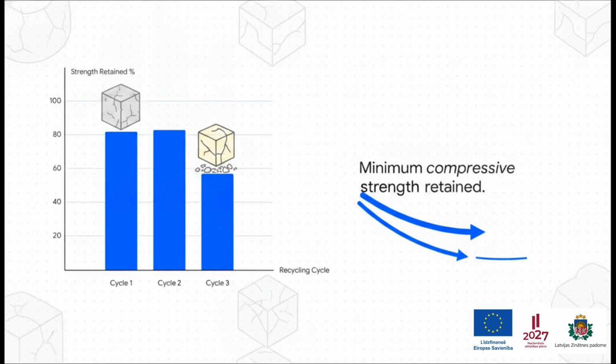In cycle 1, it retains about 82 to 96% of natural concrete strength. Cycle 2 sits between 83 and 93%. By cycle 3, it can drop to anywhere between 57 and 90%. But notice something important. While the degradation is undeniable, the drop gradually stabilizes between the second and third cycles. The material finds a new, albeit lower, baseline.